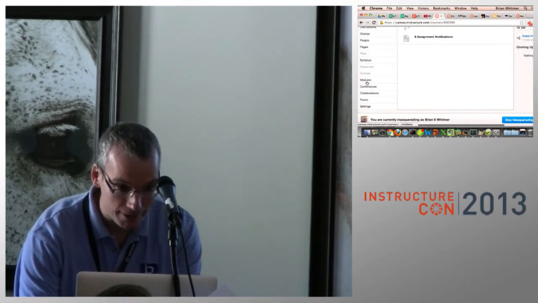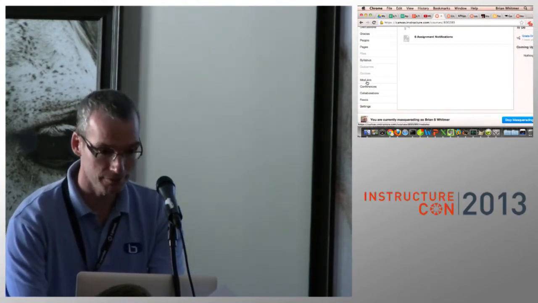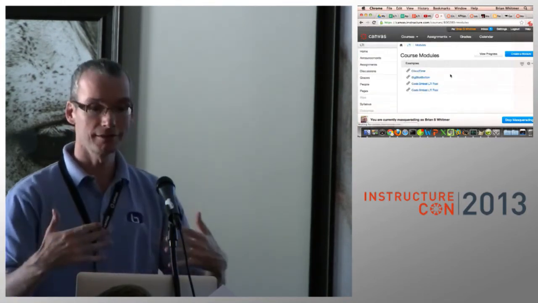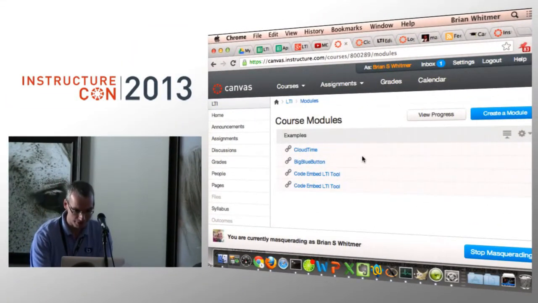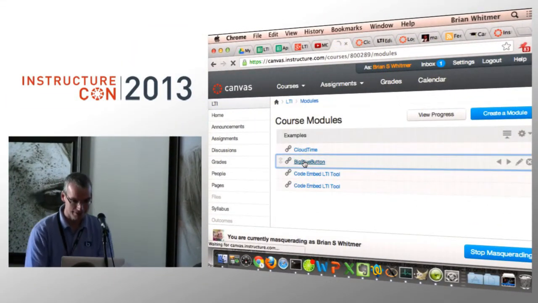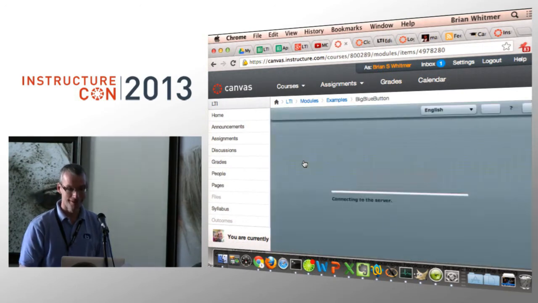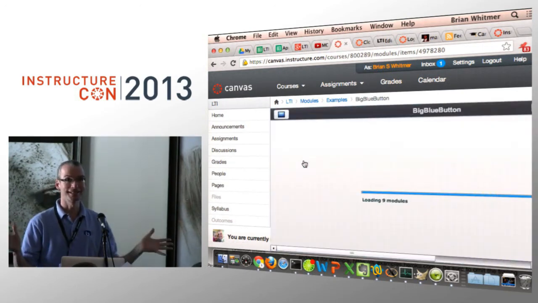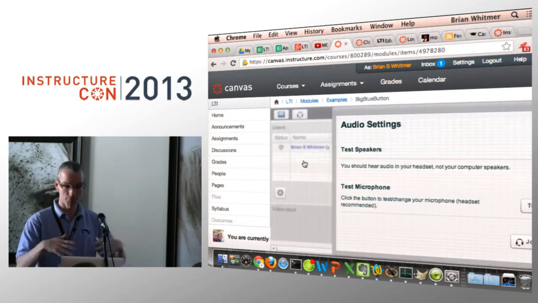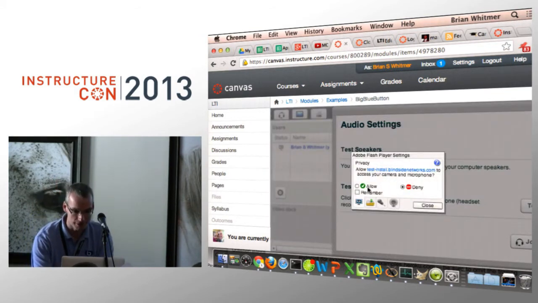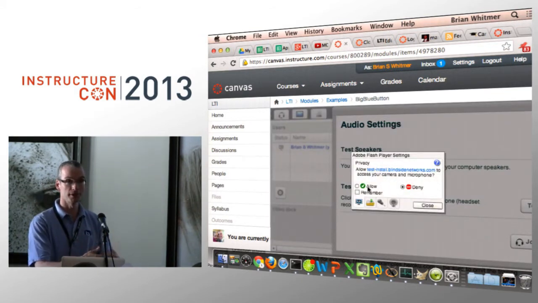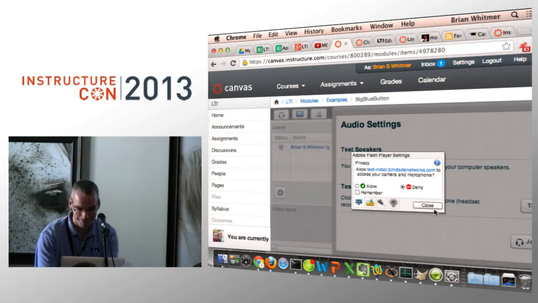All right, so Instructure has a really nice integration with Big Blue Button already, but now with LTI, we can actually do even simpler integration. So here's a link. If I click on it, I'm in Big Blue Button. That's it. So I came in with the role, presumably if I'm a teacher, I come in as teacher. If your students come in that link, they come in as viewer. That's how easy it is to use Big Blue Button. Thanks.